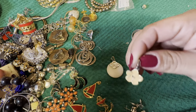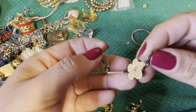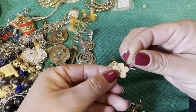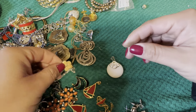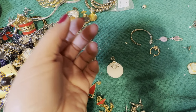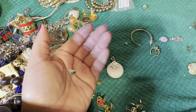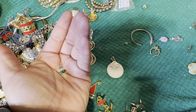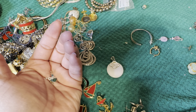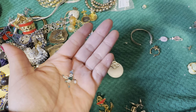Oh, this is a charm. Missing there. I don't know, we can add another in the center, but not the right size. I mean, it's not like I don't have beads in here. Actually, let me see if I can. I'll find something to put there. That's what I'm saying.